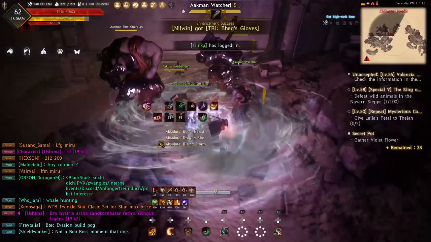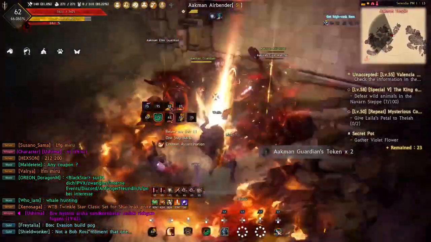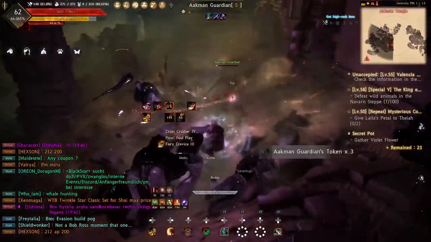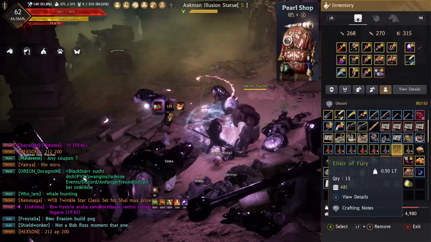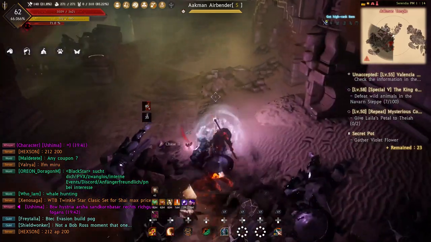I highly recommend using Demi-Human Elixir, because it's very cheap and you gain 10 demi-human damage. It's very nice for Akman.